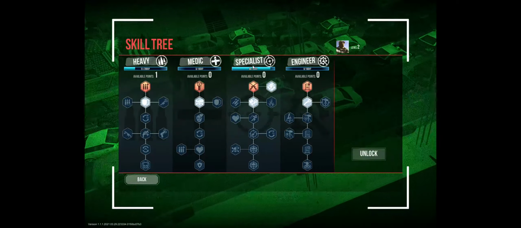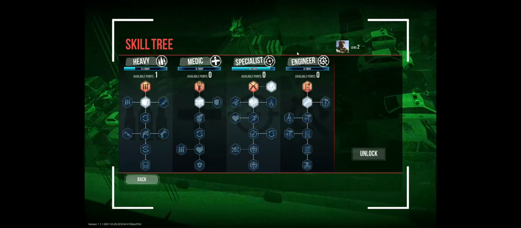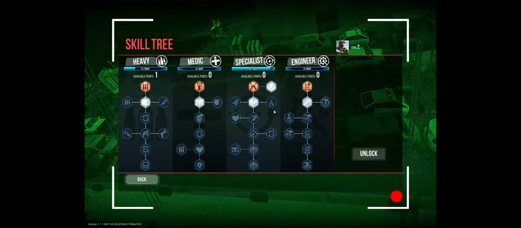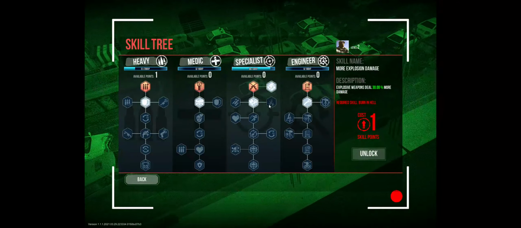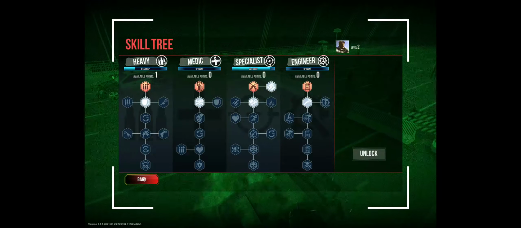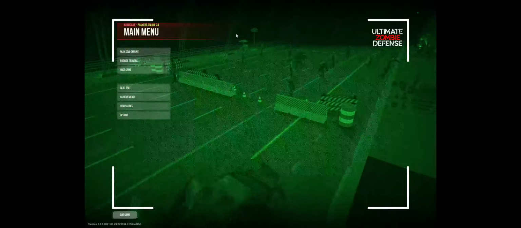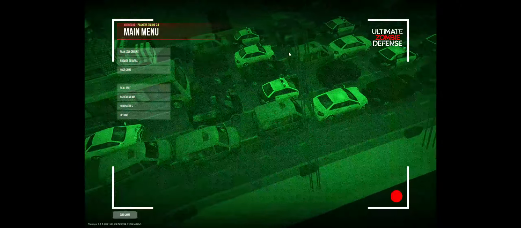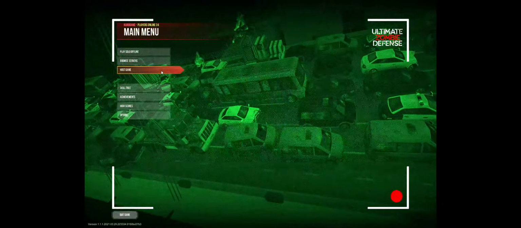So of the four, my favorites that I want to gear towards are engineer or medic. Don't get me wrong, each one has its own perks in regards to what you should use them for, and what, like I said, you gear towards your gameplay. So that's that. Now, like I said, this can be an online game. Obviously, you see here there's 24 players online. Like I said, you can host your game and anybody can join. You can invite your friends.